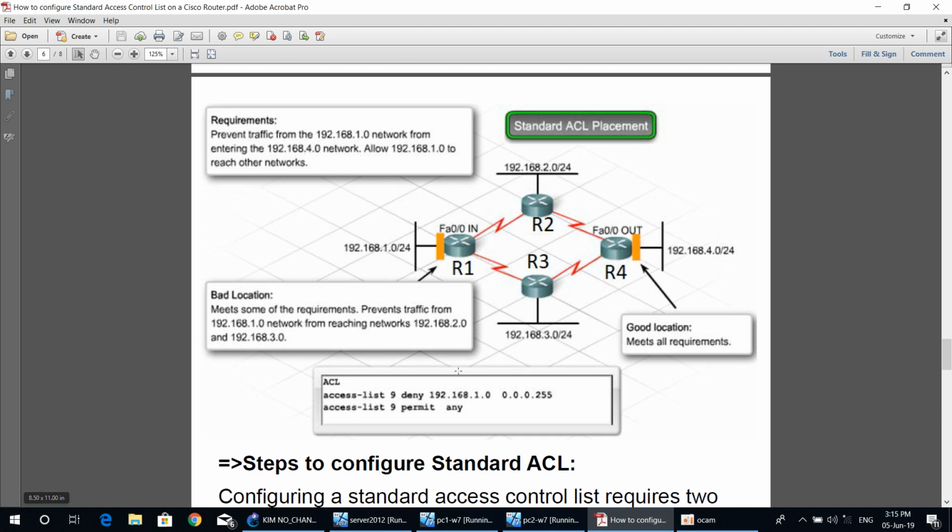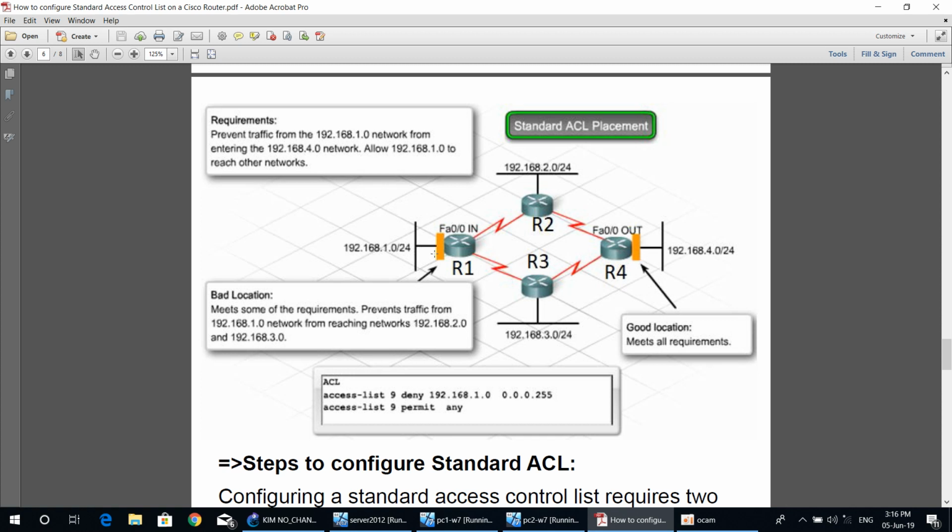Okay, so we need to apply it closest to the destination. So this is the good location. If you apply the access control list on the FastEthernet 0/0 of the O4 router in the outbound direction, this is a good location because it meets all requirements.